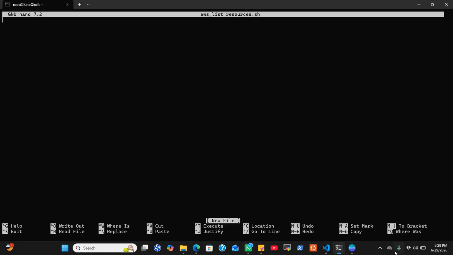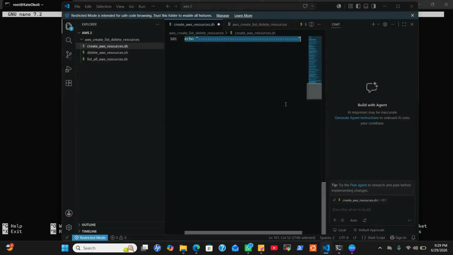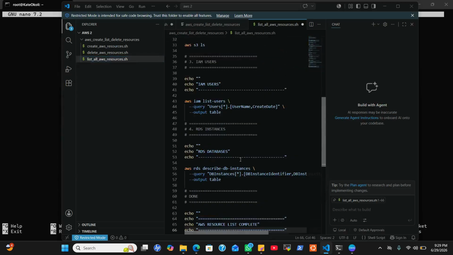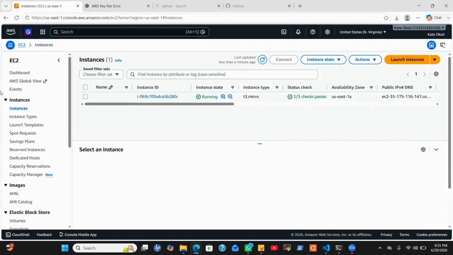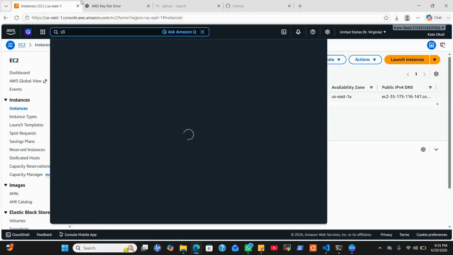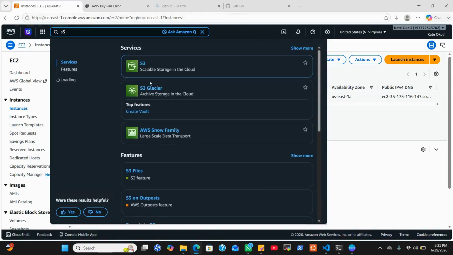Now we're going back to the file that was prepared for this purpose in VS Code, so list AWS resources. Meanwhile, for create resources, let's see the AWS console. This is for the EC2 instance. You can see there's an instance showing already.